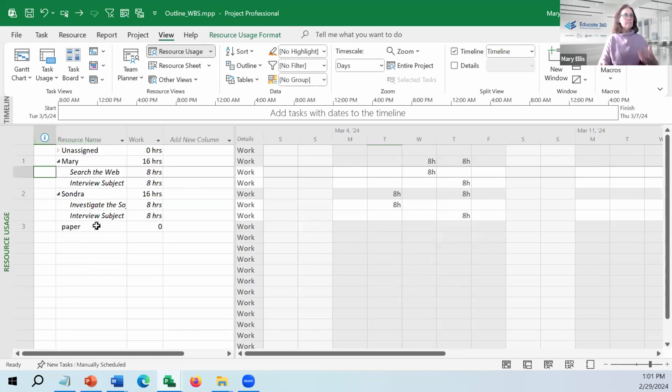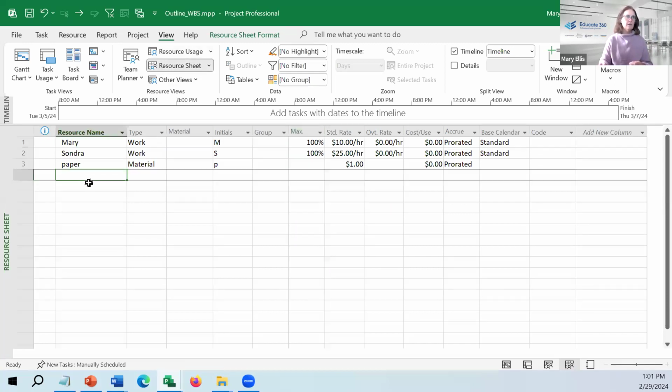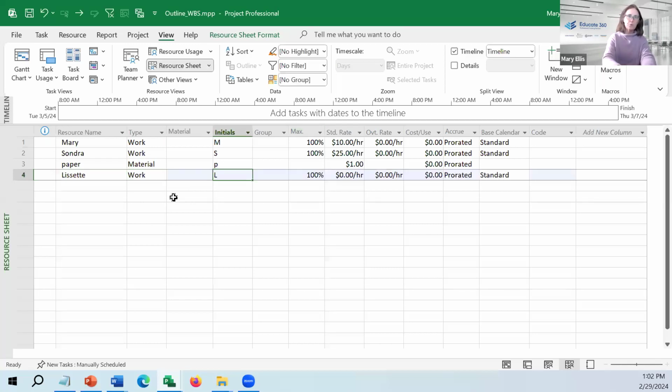What is the max amount of hours my resources can work? Resource sheet, 100%. That means they can work a full 8-hour day. A company a number of years ago did a little study. What is the max hours in a day? How many hours are we productive?